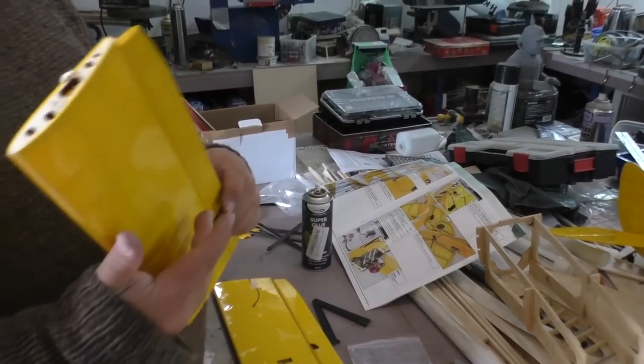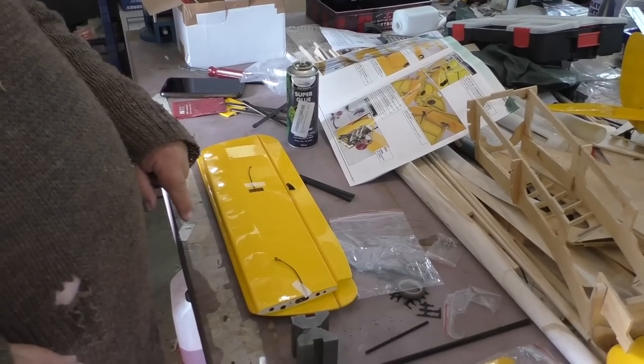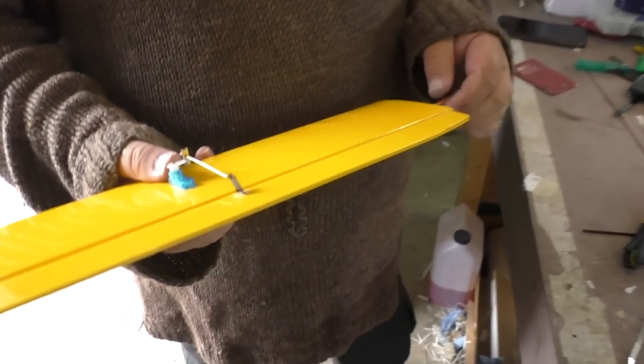We've done the same on the other wings. So that's the wings pretty much done, apart from putting the servos in. Should we put the servos in next? Yeah, why not? Let's do that. We've got the servos in the bottom wing.